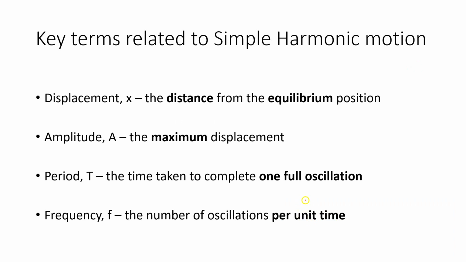But before we jump straight into the whole lesson of simple harmonic motion, there are certain terminologies that we must become acquainted with. One of those is displacement, right? The symbol for displacement in most cases is x, and that's just the distance from the equilibrium position. We'll soon explore what we mean by equilibrium position, but in essence, it just speaks to the starting point.